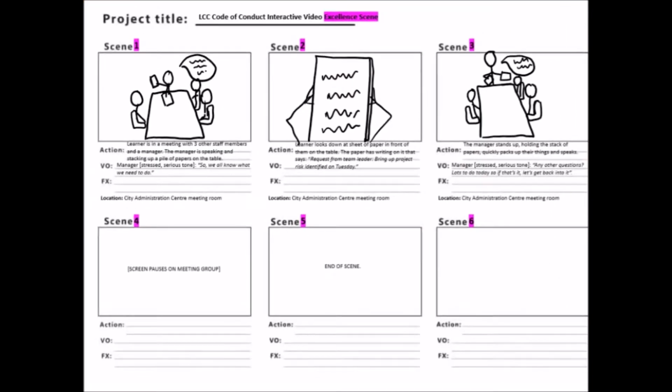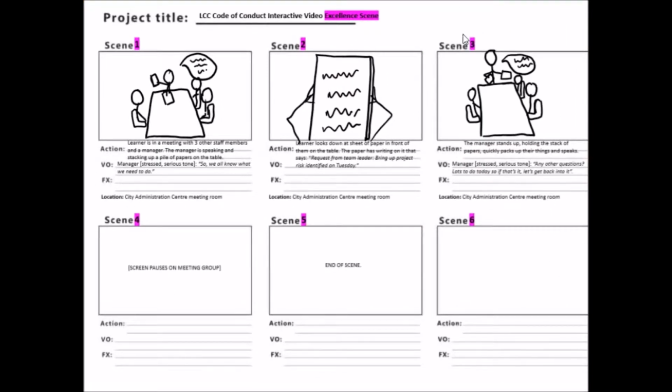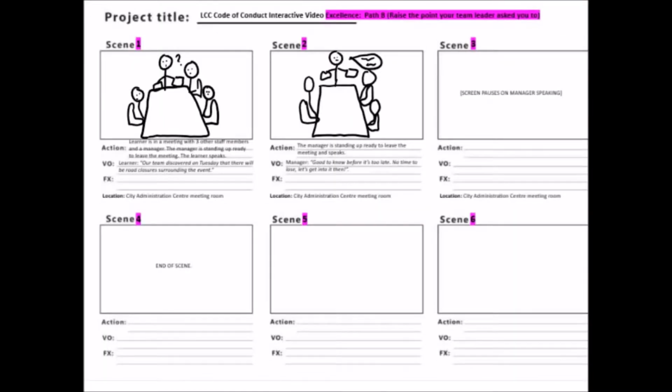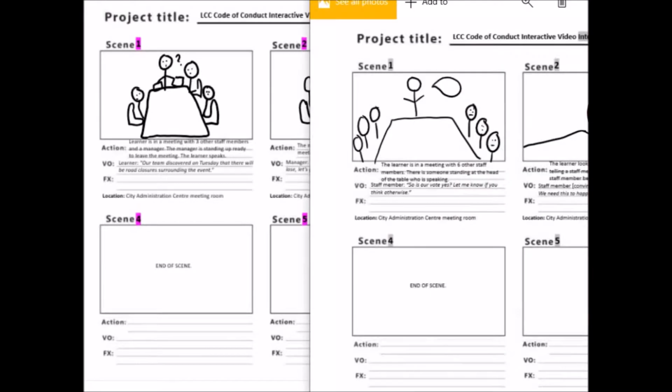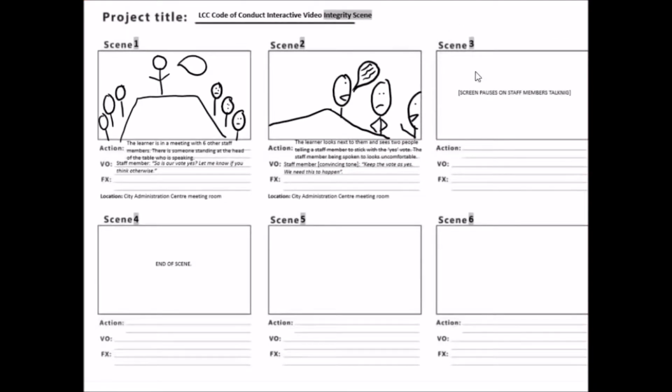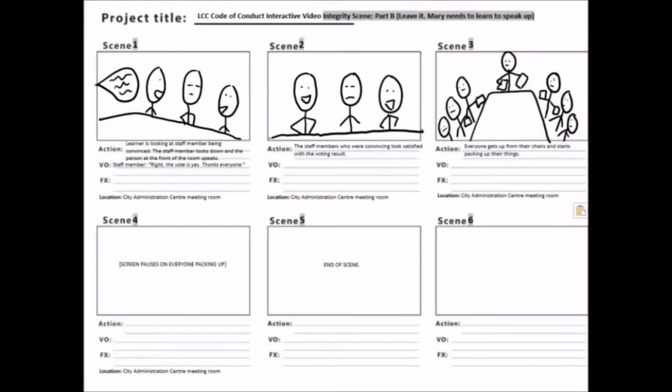So the client never saw our paper storyboards. They'd already approved those scripts and the exact behaviors that needed to happen in the training. They were able to get a general idea from us about what we were trying to achieve, but we didn't want them getting hung up on not getting it right, because it's very hard for clients to be able to visualize things that we can visualize quite easily.